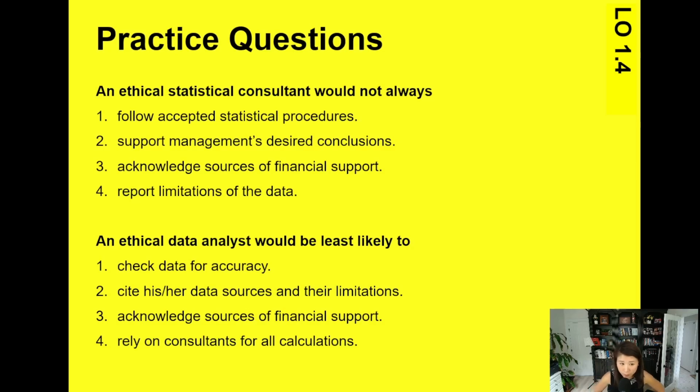You would not always support the manager's desired conclusion. We only represent what the data are showing us, right? And 3, acknowledge the source of the financial support, as I mentioned, you need to. And 4, report the limitations of data. The data are not perfect, so you need to talk about the limitations. Therefore, for the first practice question, you will pick number 2, support management's desired conclusion. That is not something you should always do.